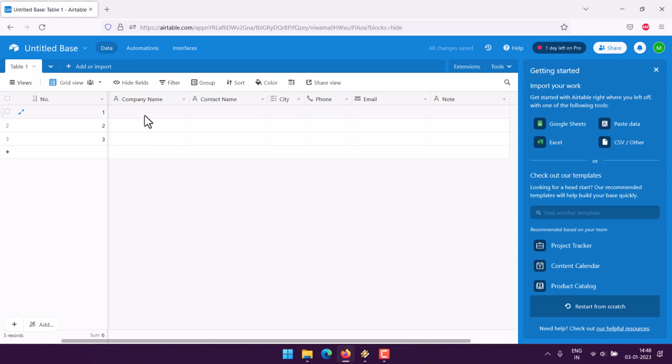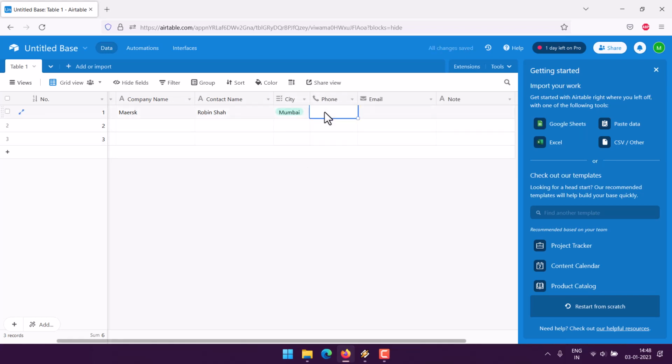So for company name, let's say someone is from Musk, then the contact name, then he is from say Mumbai.